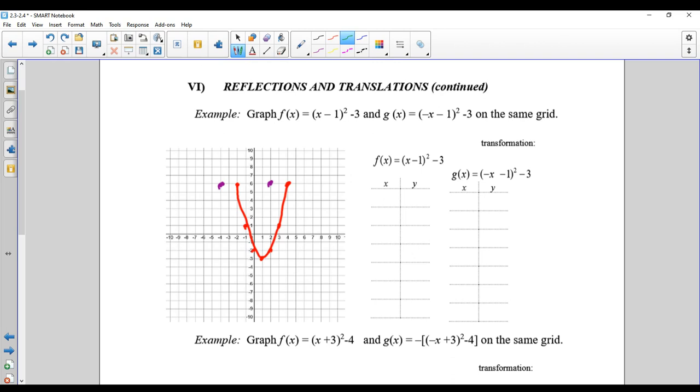Now, there's one point that's going to be invariant, by the way. Can anybody tell me what that invariant point is going to be? It's different from the 0, 0 that we've been doing before. Yes, Manael? The 0, negative 2, because it's on the y-axis. It's going to be invariant as long as it's on the axis of reflection. That one doesn't change at all. That one stays exactly where it is.